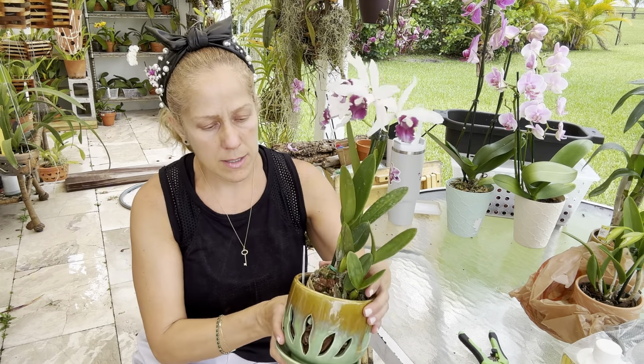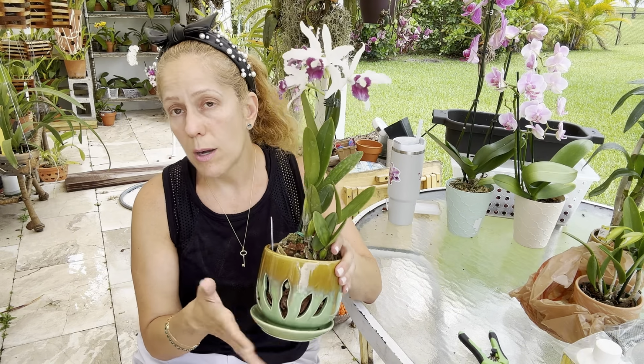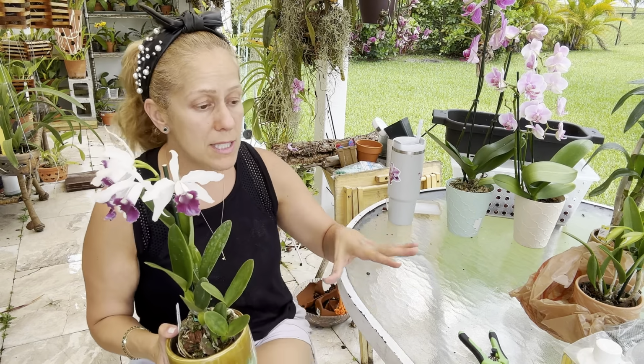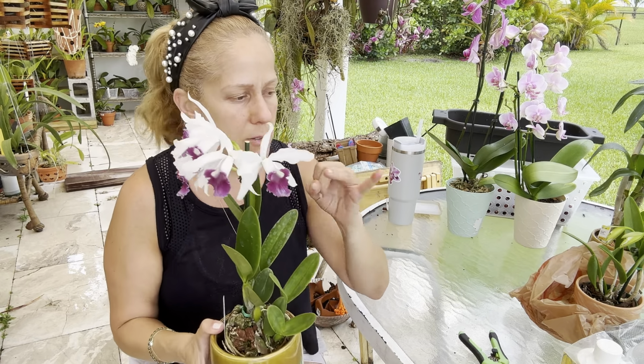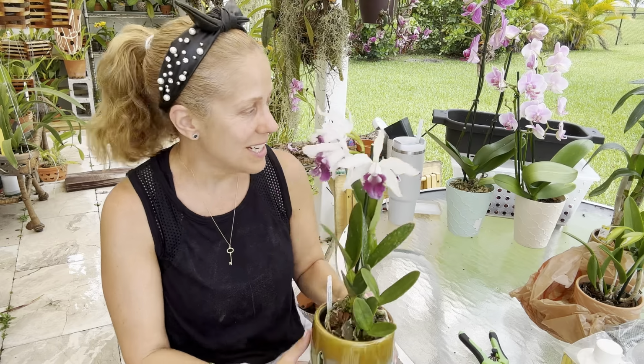Again, when these flowers fall, I'm gonna have at it and decide where I'm gonna put her, because you know I'm a clay pot kind of person, but I'm also a basket person. So who knows, maybe a basket, maybe a mount. She's gonna tell me where she wants to go. I kind of decide by imagining them either on a mount or whatever, and I usually come up with the answer like that. Also depends on what I have. But now I have everything.